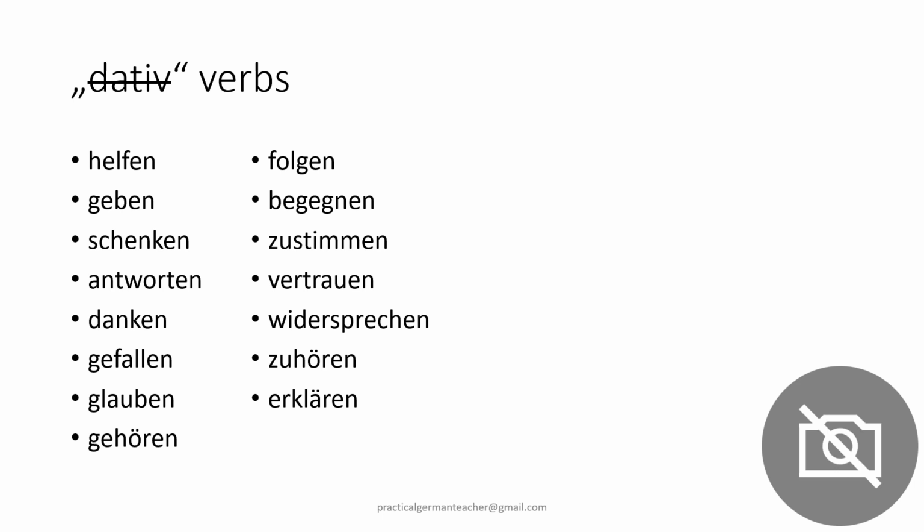Now, on the slide, you see some German verbs. You may know meanings of many of them. What I would request you to do now is try to rewrite sentences using these verbs, and please use objects where you have to use the dative case. For example, the very last verb erklären. One sample sentence using this verb can be Ich erkläre den Studenten die Regel. I'll repeat. Ich erkläre den Studenten die Regel.